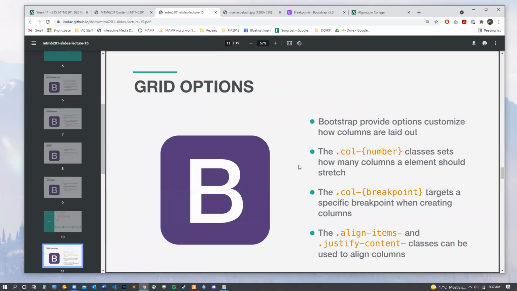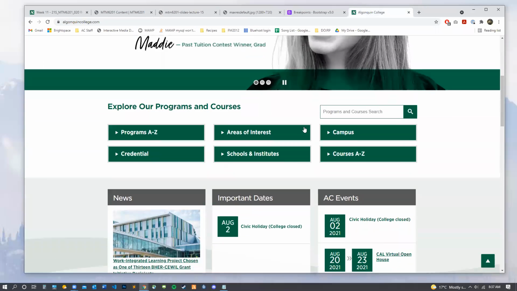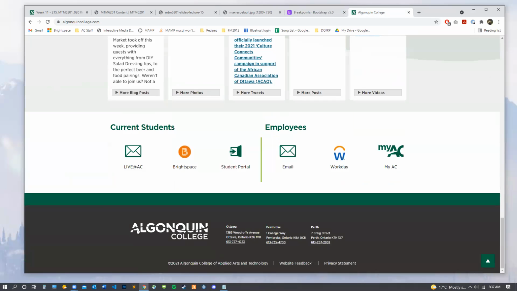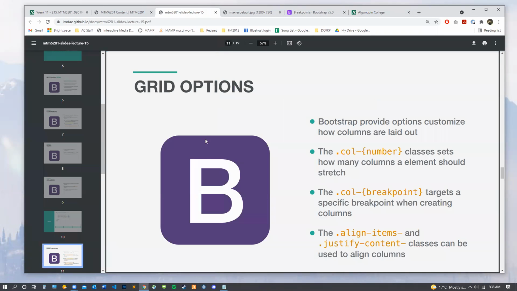So there's a couple of options we can do within the grid. And I'm going to talk about this, and then I imagine we'll take a break here shortly. So now we've seen how we use equal columns, but equal columns doesn't always work. Sometimes for the Algonquin College website, that's pretty great. You know, it works out well. But then we get to things like this, where we have offsets or non-equal columns, right? And things we want to do a little bit separately. Maybe down here we can see this logo is bigger than these guys. We have extra space, right? So we do have some options we can play with.